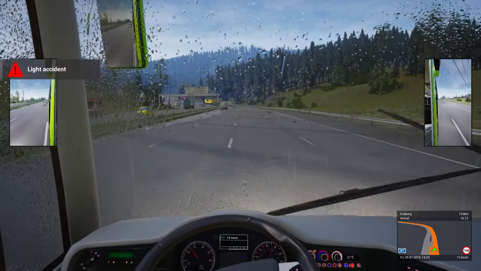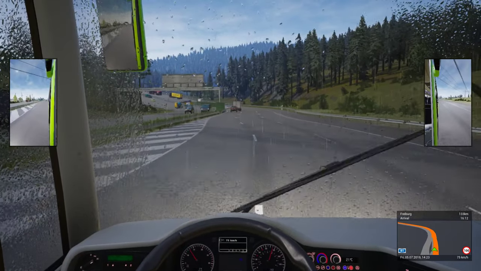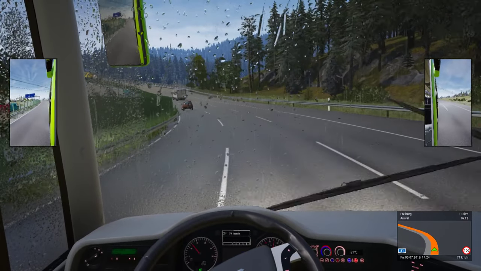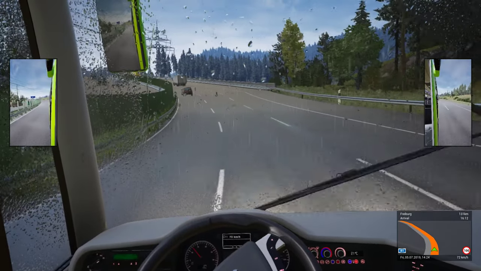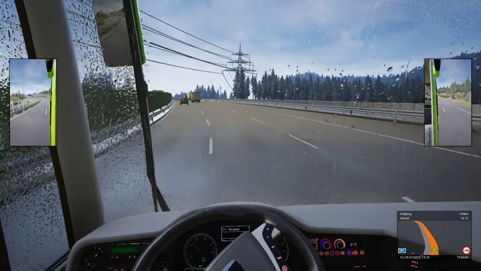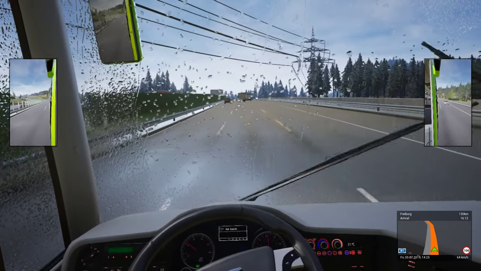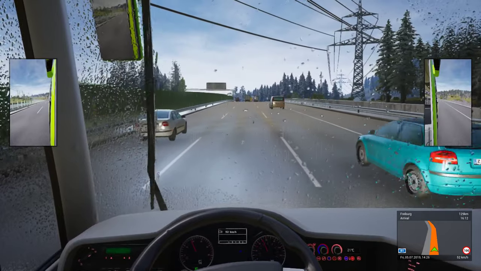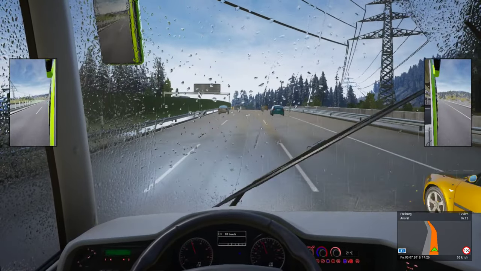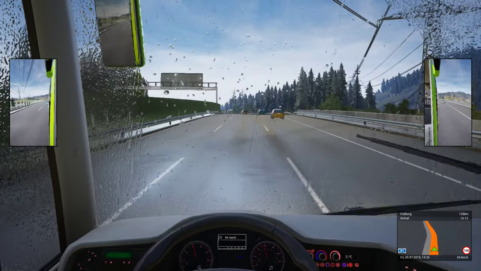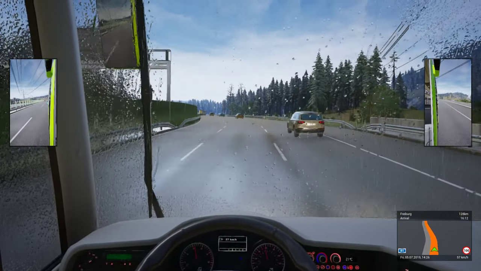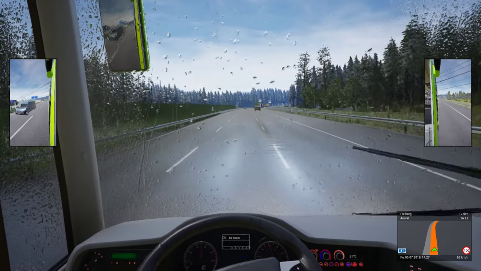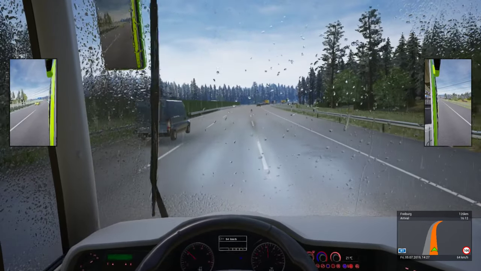Get off, idiot! How can you just pull into the lane and go straight into something? See what I mean about the AI? There was nothing I could do. I was driving in a perfectly straight line, and he just pulled straight to the side of me. The problem was, his lane was going to end. So he had to come in a lane. But rather than slow almost to a stop until I'd gone past where the lane ends and then pull in behind me, no, I'll just pull into the lane now because I need to be in that lane. The fact that you're there is irrelevant. I'll just drive straight into the side of you. Well, that don't work, does it?